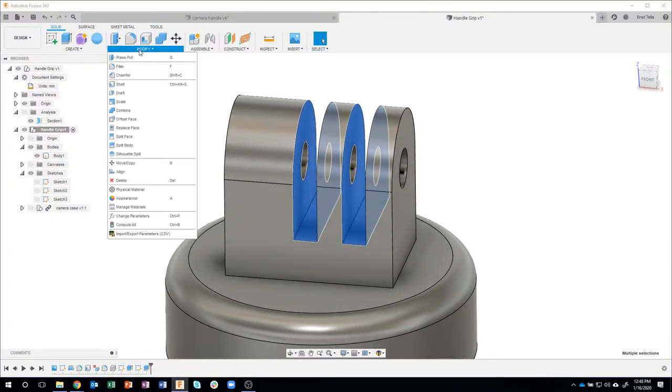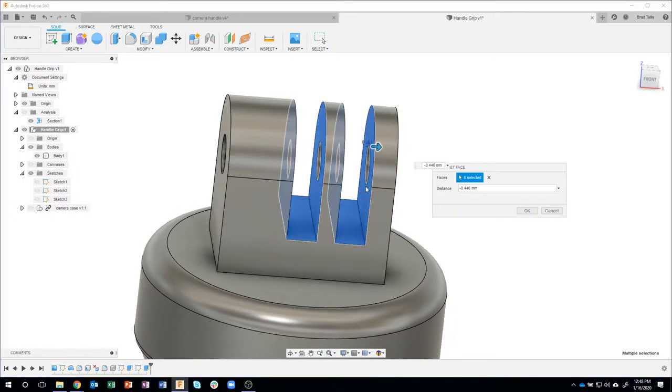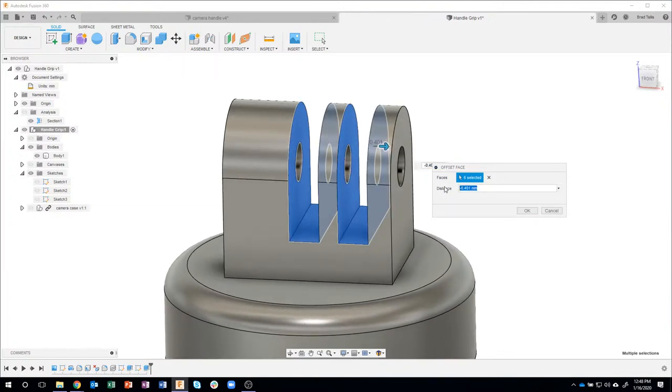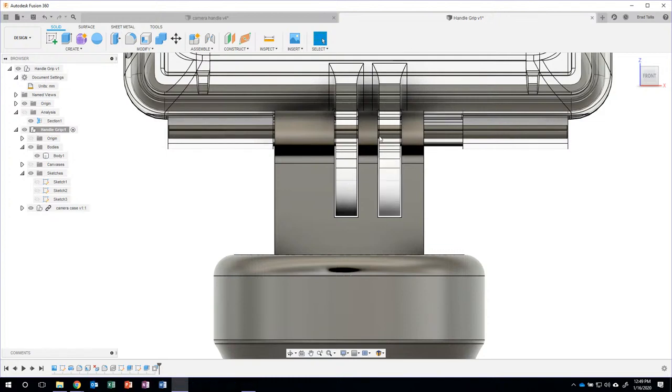I'll come under Modify, and there's a cool command in here called Offset Face. And I'll go ahead and drag the arrow so you can kind of see what's going to happen here. As I drag that arrow, you can see how we're basically adding some extra width to these areas. And so it's moving this face to the right, this face down, etc. And I don't need to go very far, so let's just go maybe minus 0.2 in this case. 0.2 of a millimeter. Okay, so I just offset those faces. Let's turn the camera case back on, and now you can see that sure enough, I have some slop in there. So I know that my camera case will fit in there.